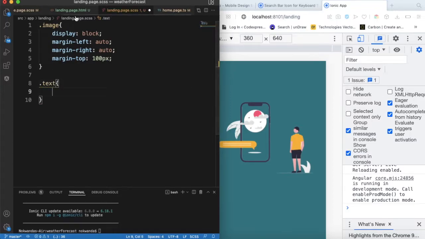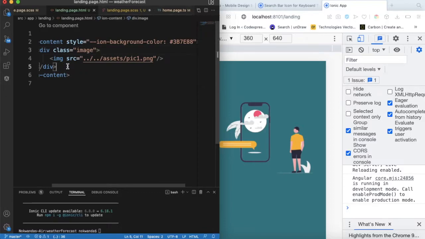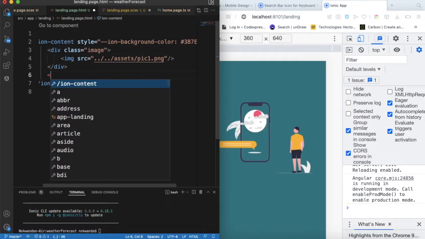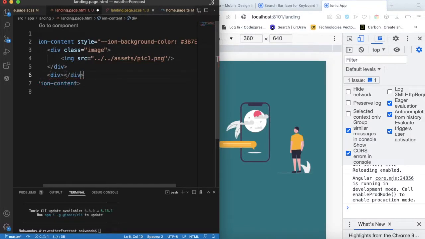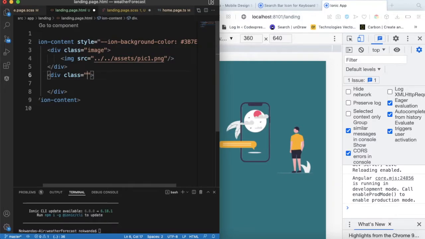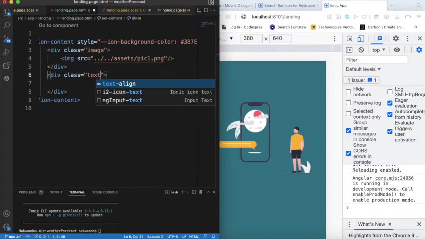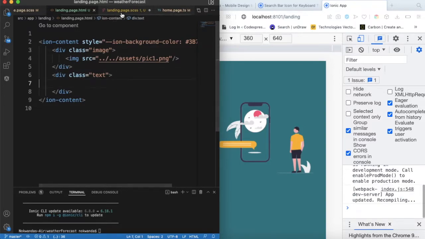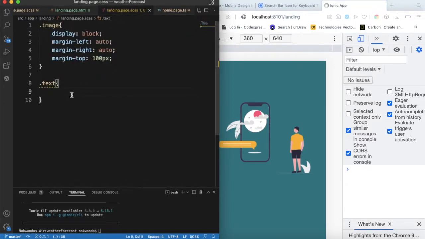I'm gonna call that styling text. I'm gonna have another container down there for it, with the class text. So I'm just going to style it, having some white text and also a button there. So I'm just gonna do that right here.